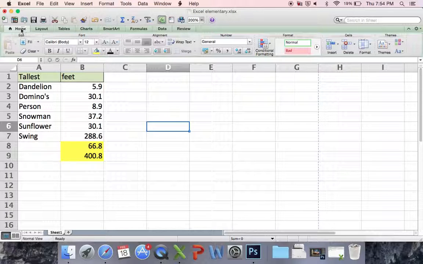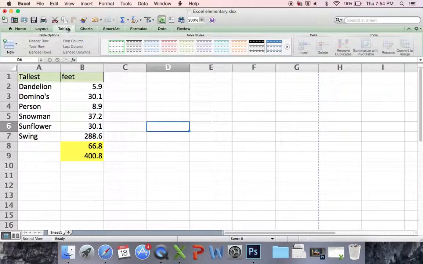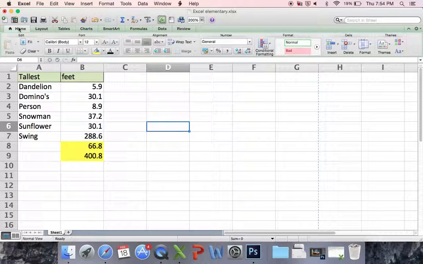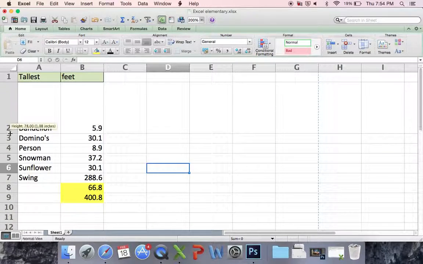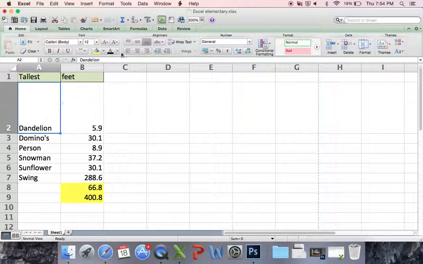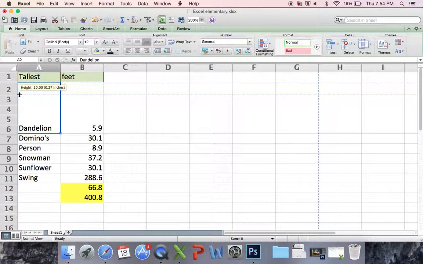You can see under the Home tab, there are layouts and tables and charts and all of that stuff, but under the Home tab there are all of the things you're used to seeing, like the indents and centering that you may see in Microsoft Word. One different thing that you might not understand is this one. This puts the text in the bottom of the cell or box. So if I stretch this way out, you can see Dandelion shows up at the bottom. This one puts it in the middle, so I'll change that so you can see it, and this one puts it on top. Other than that, most of these tools are probably pretty intuitive if you're used to Microsoft Word or even Google Docs.